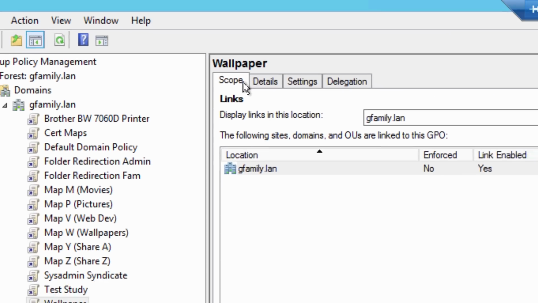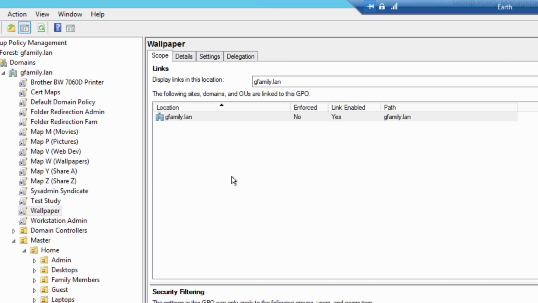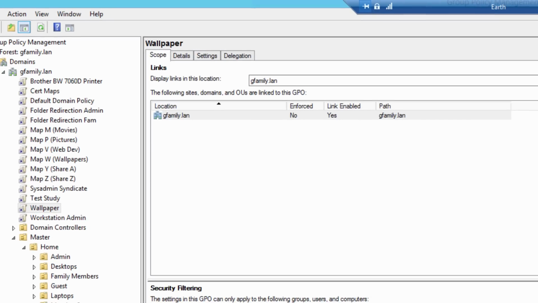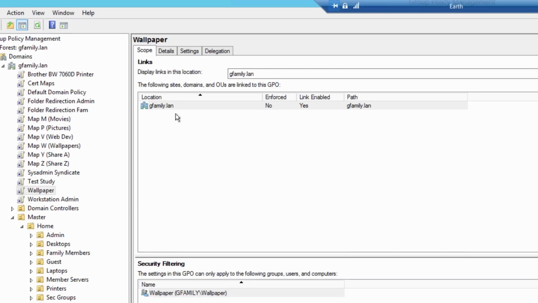Scope is basically who it's applying to. Who does this affect? It affects everybody in the domain who's a member of this group. If I had left it as authenticated users, it would be everybody in the domain.